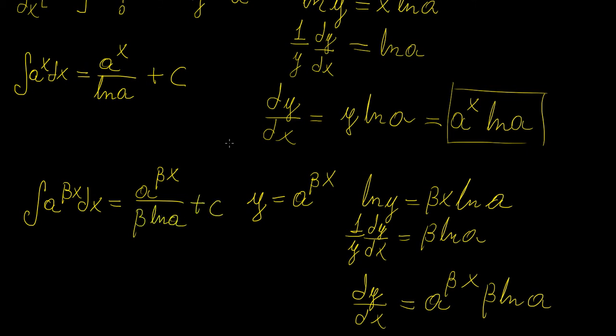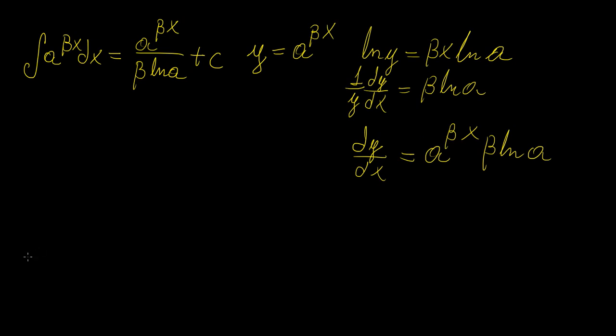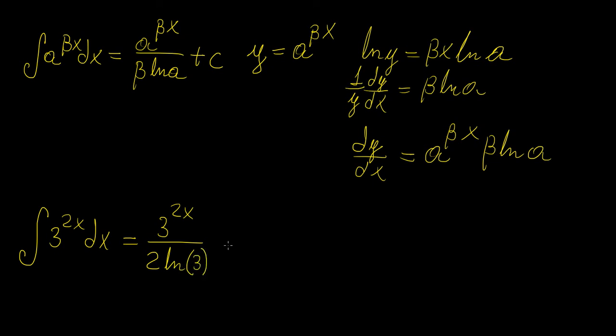So let's put that into practice. Let's say I get the following function, 3 to the power of 2x dx. Well, we know that all we need to do is have the same function, it's not really going to change. But now we multiply by 2, which is the derivative of the exponent, by the natural log of the base, which is natural log of 3, plus some constant c of integration. Strictly, we divide by 2 times natural log of 3.